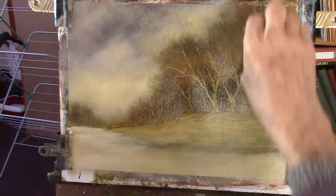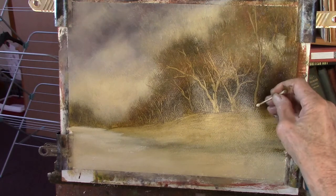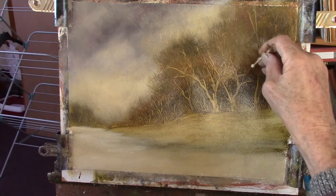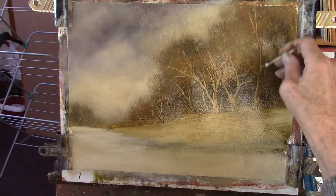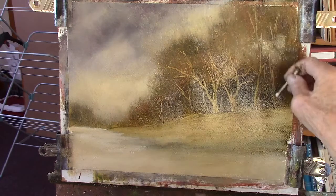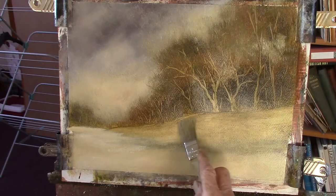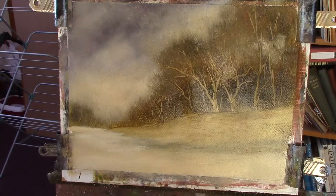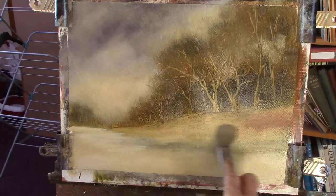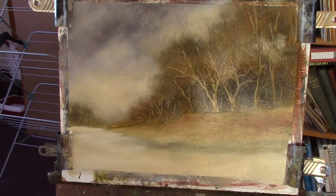Now, I'm still making this up now. I just used the idea of the TV programme and now I'm on my own. Can't remember what I've used and what I haven't in brushes. Right, we'll put a bit of shadow in there now.